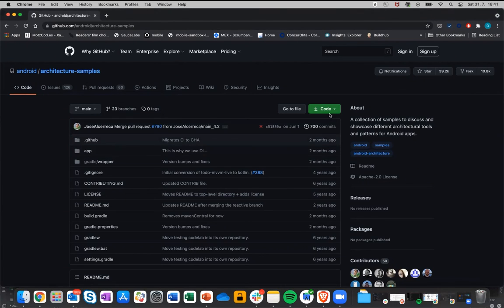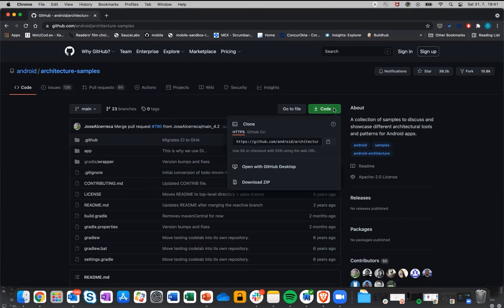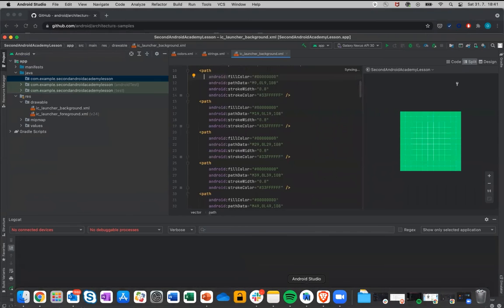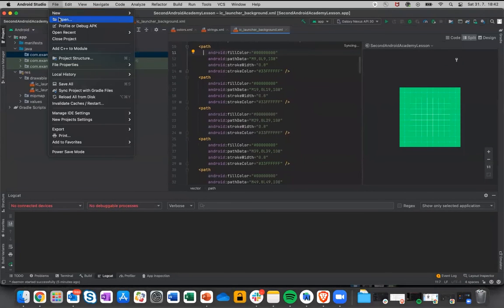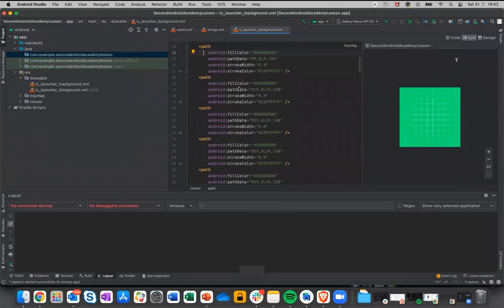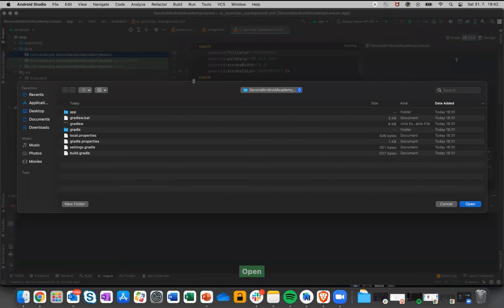I can click this code and press Download ZIP, and it will be downloaded to some place. Then, obviously, it will be a zip, so you need to open it and extract the code. Then once you come back to Android Studio, you can click on Open, or you can also press Open Recent if you already have some projects. I press on Open.